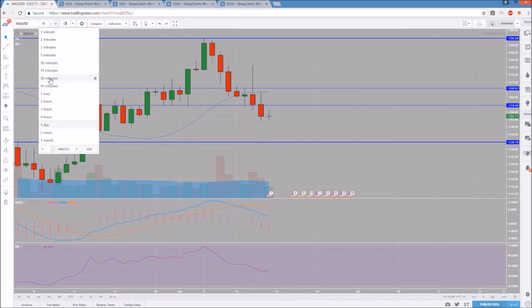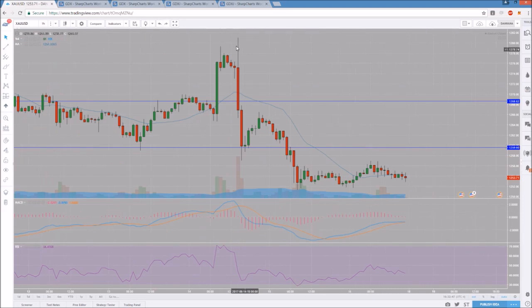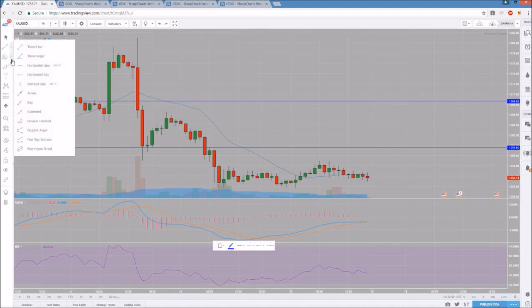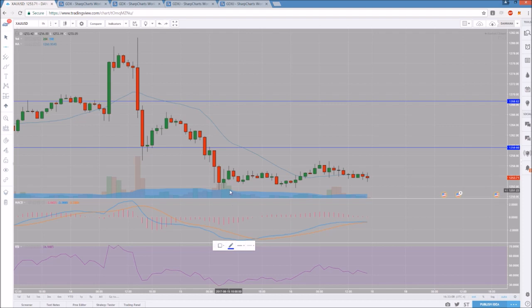Another point is that on the hourly timeframe, we had been oversold on this dump after the FOMC reaction, with the RSI bouncing off of 30. What has played out is really a weak bounce at this point, cooling off the hourly RSI and creating space for further downside — we could absolutely see another leg down to start next week. That's why these bulls need that bull break of that inside bar to try and put a stop to the bleeding.